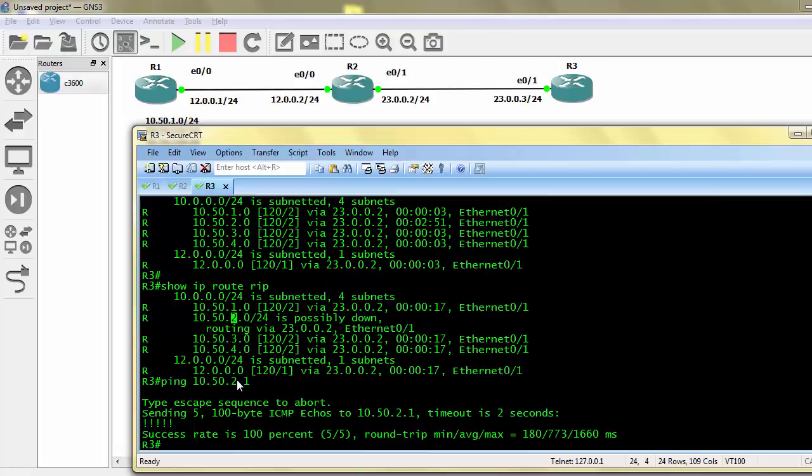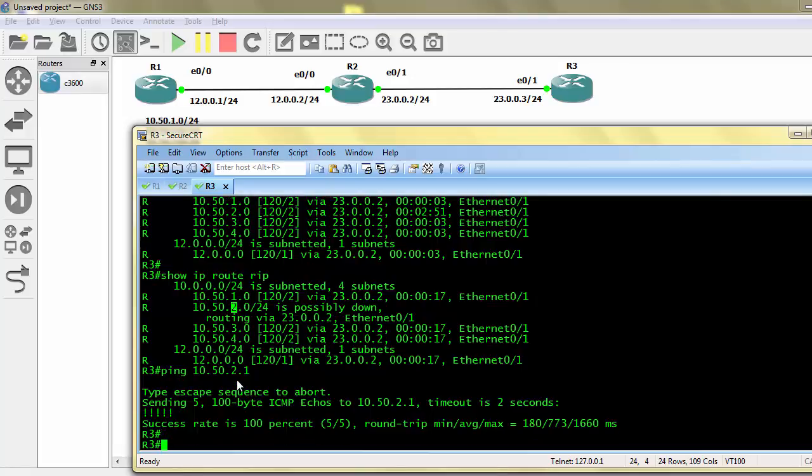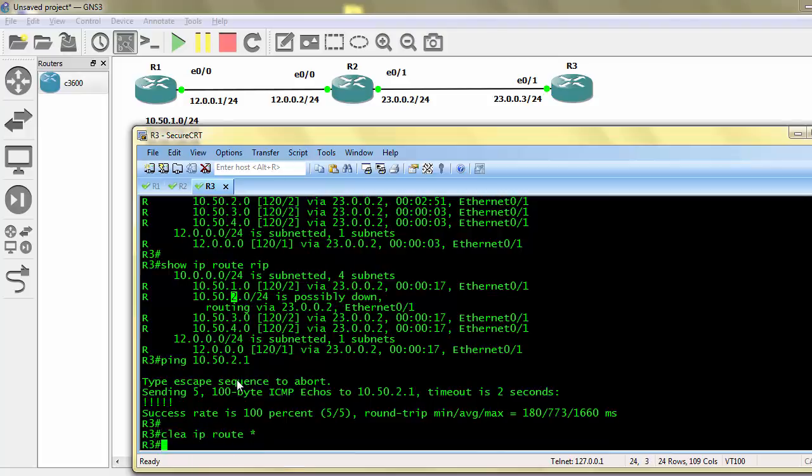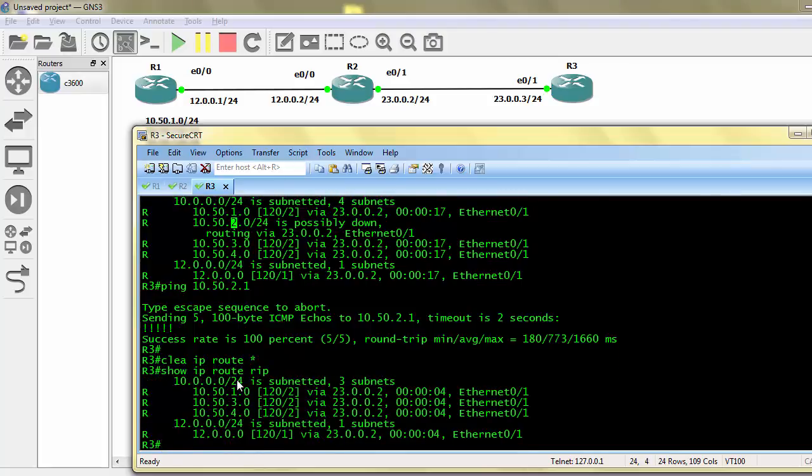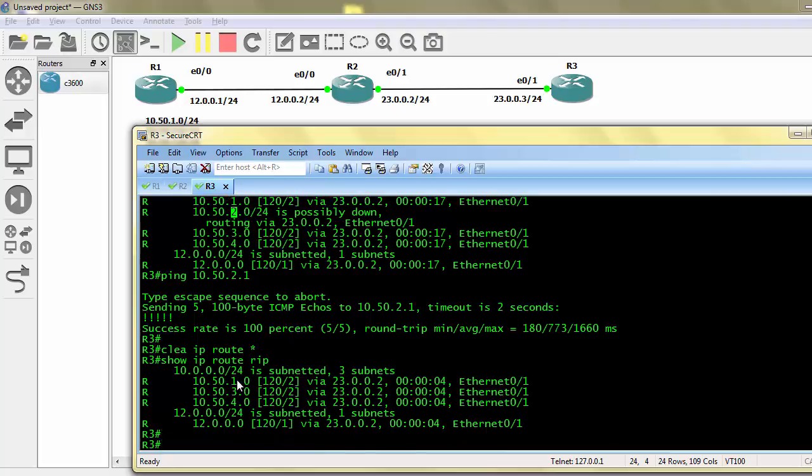So it's going to be removed after a few seconds, and what we can do is clear IP route star. If we do not want to wait for 4 minutes or 240 seconds, we can immediately remove that old copy of the route from the routing table. Now you can see we haven't got that copy.